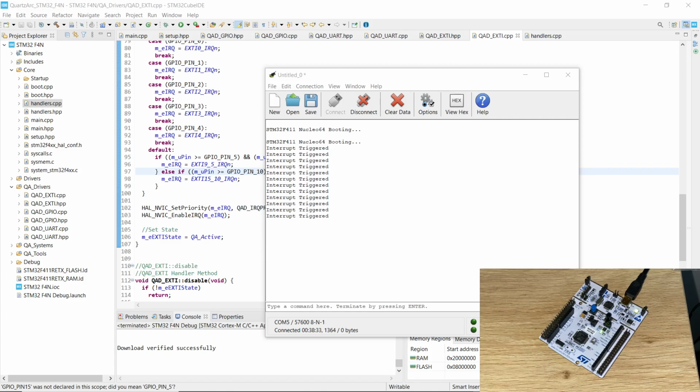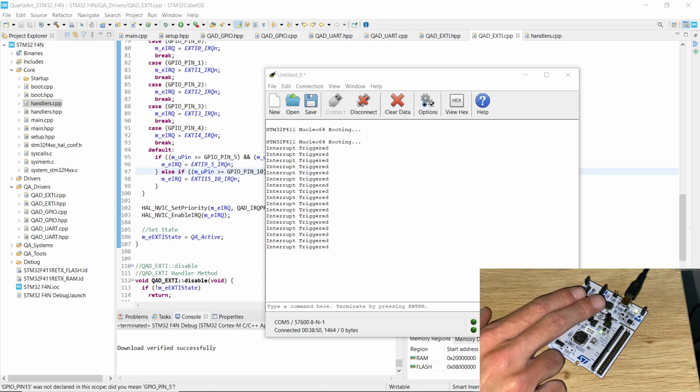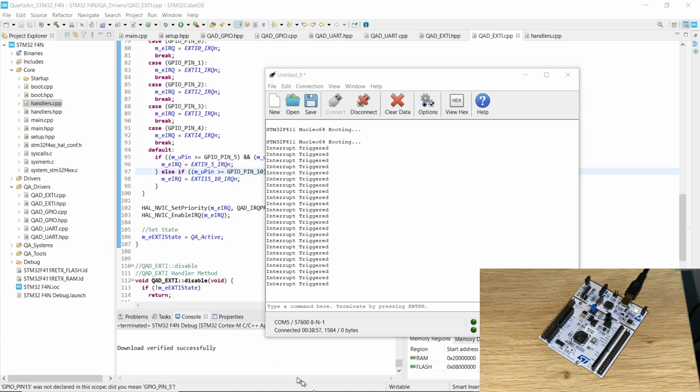ST does do a pretty good job of actually debouncing the switches in their circuits. Pretty sure they use capacitors or a resistor capacitor in there to act as a bit of a filter, which is why most of the time it's just going to trigger once. However, like that time, you'll occasionally get it where it's triggering twice. So worth being aware of that. If that's happening, then that's why. It's unfortunately the mechanics of the switch itself.